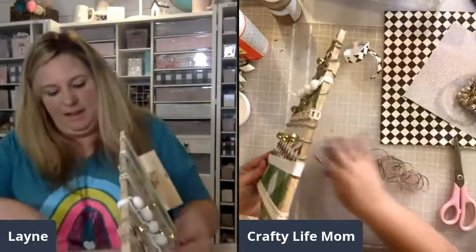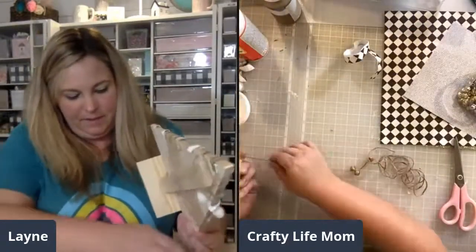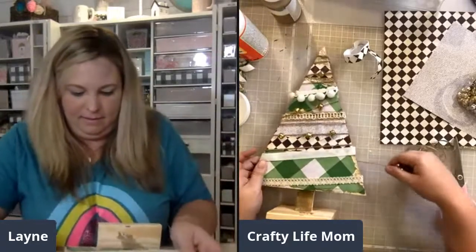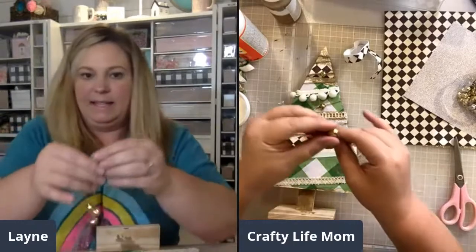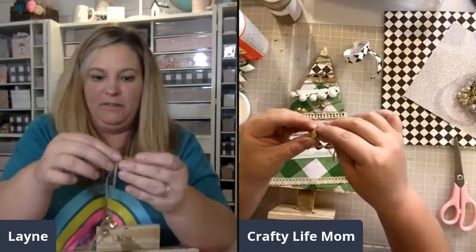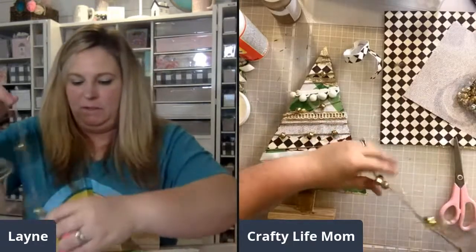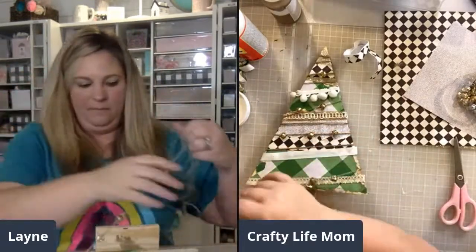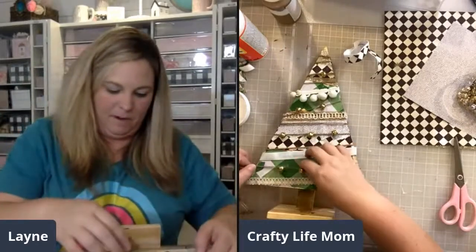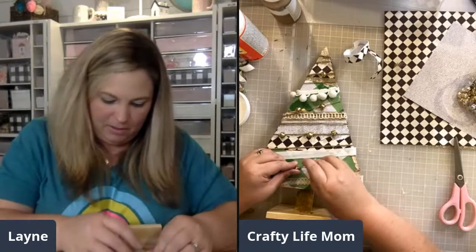Okay. Last time for some bells to wrap. Just got to pull these down. And now here come the 4 bells. And this last one, look, it's kind of got all the frayed pieces of the twine, but it's fine. It just peels right off. All right, so we're going to come right here. Spread these back out. These are a little close.